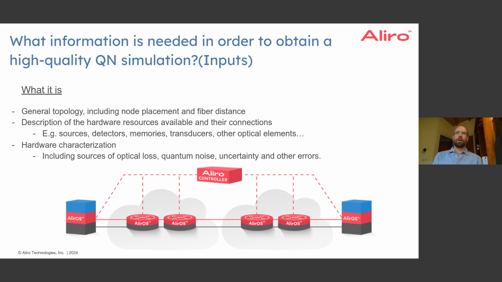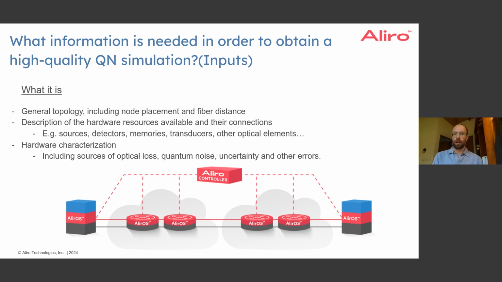So this is understanding in general what the network is going to look like, what its topology is, i.e. its node structure and its link structure, what the distances are generally going to be. Maybe you have a choice in that, but maybe not, right? Oftentimes we have our nodes and our fibers already in place, and sometimes we have to work with that. If you can have choice, then great. That can be another choice that you can explore in simulation. But oftentimes you'll need to have some basic information about what is where, essentially.